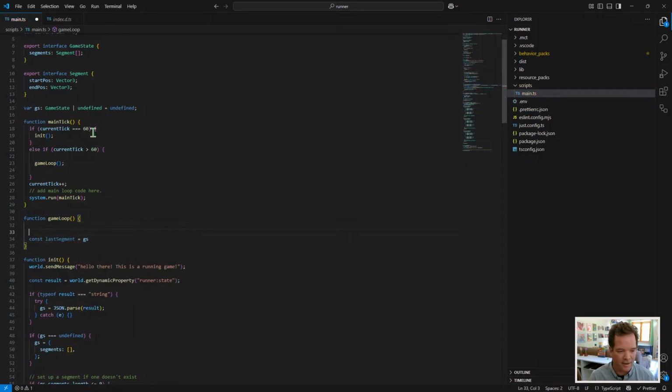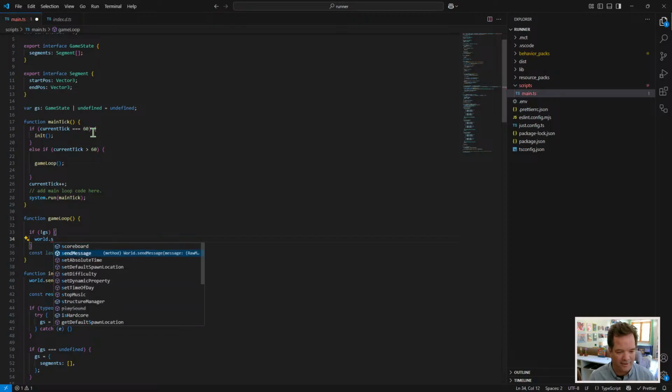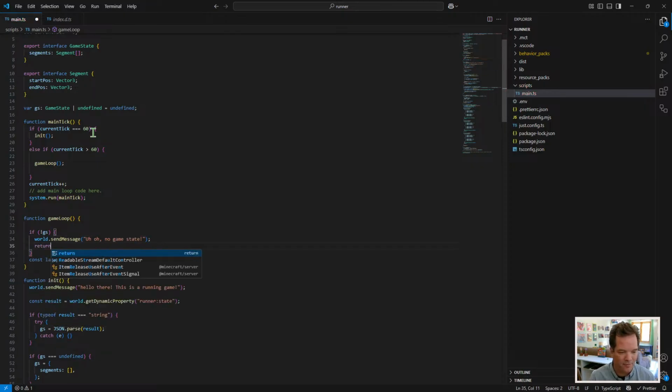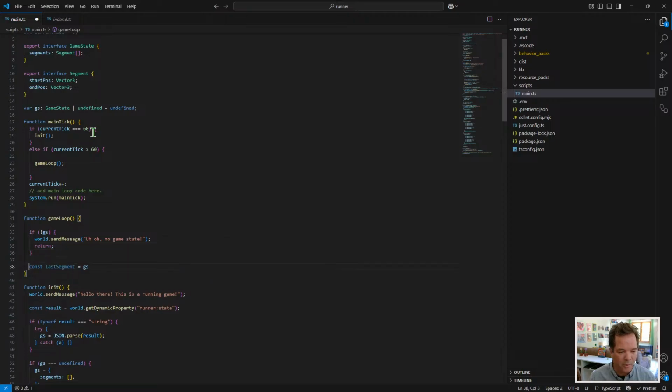If not GS, we're in a bad state if we can't load the game state at this point. Uh-oh, no game state, that's bad. Okay, so we want to say last segment equals gs.segments[gs.segments.length - 1]. So we want to get the last one.